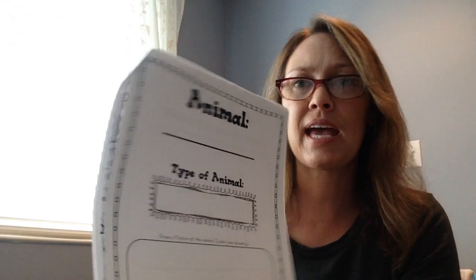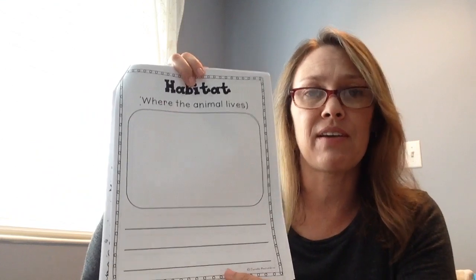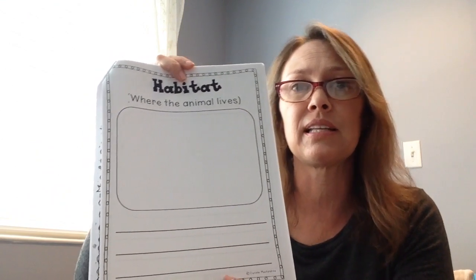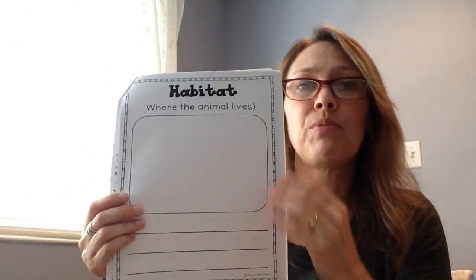This week you're going to be doing an activity on Seesaw on the ending sound A-R-R. For writer's workshop today, you should have finished the cover of your animal report and the page that talks about you the author. Then you are going to work on the next two pages: the type of animal, and the habitat where your animal lives. Be very specific — don't just say it lives in Africa; tell me exactly where. Does it live in a dry place, a sandy place, the forest, near water, a creek, a lake, or by the ocean?